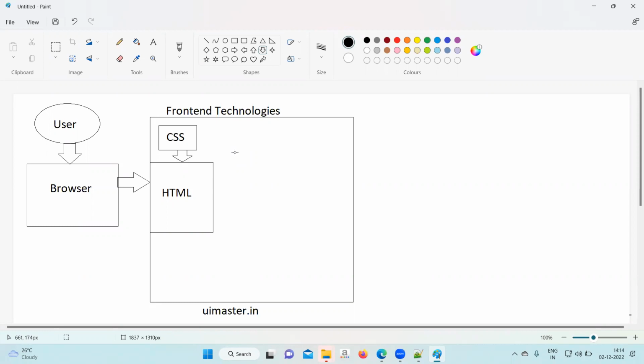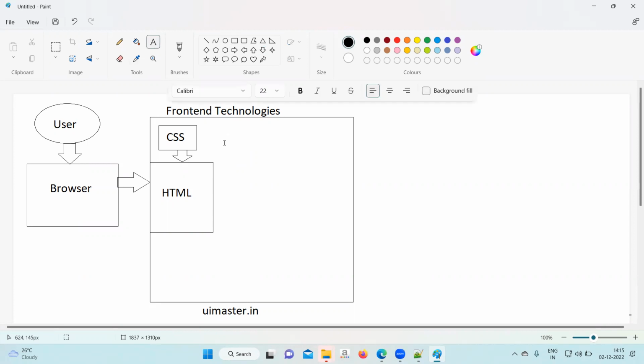Now, from the design point of view, you want to make your login page, sign up page, contact us page very nice. You have to take the help of CSS and integrate it with HTML. At this point, you can design the page, your page will be perfect, everything will be fine, but still your page is static. It will work in all the devices. Whatever output you display, it will display the same output for everyone. It will take the input, but it will not do the processing. Two works are happening. One is input, another one is output. Look and feel is ready by CSS. Still processing is pending. For processing, we have to use something else.